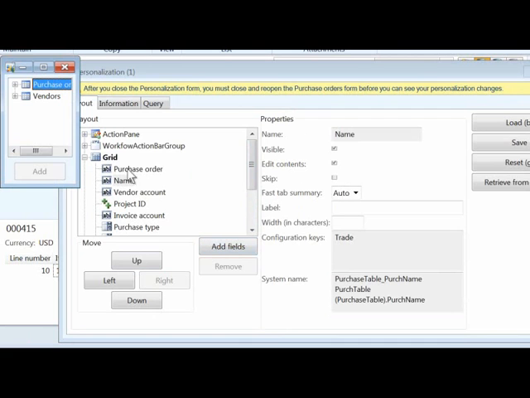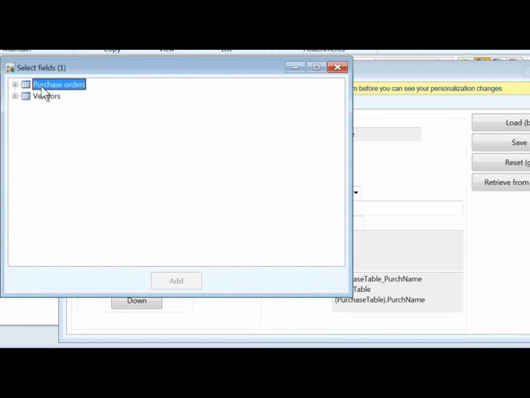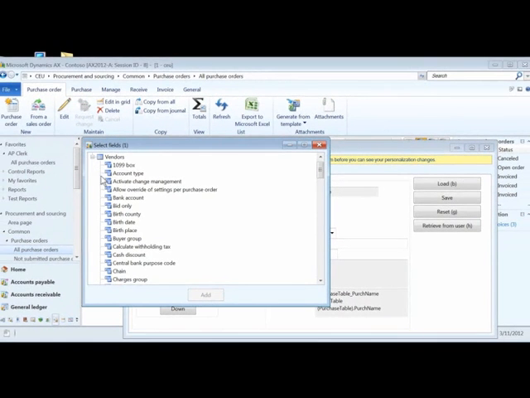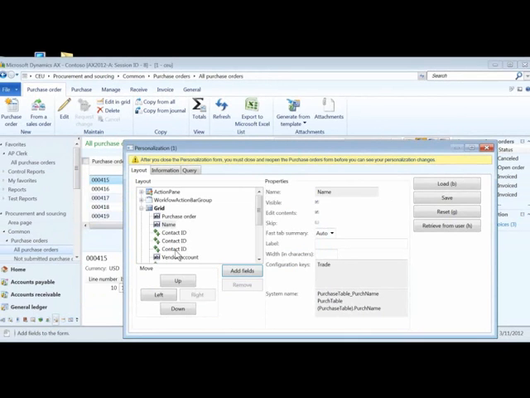Say I want to add some fields to this. The great thing is it allows you to link to other tables. So in this we could actually pull some vendor information if we wanted to. We could bring in, I don't know, the contact ID. So we can add that to the form itself. It's a great way to customize forms. I think I added it twice here, so I did. So we can go in here and remove it.